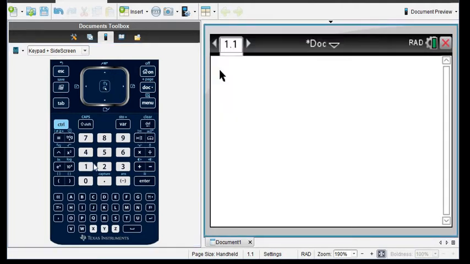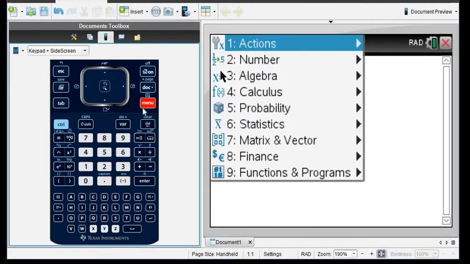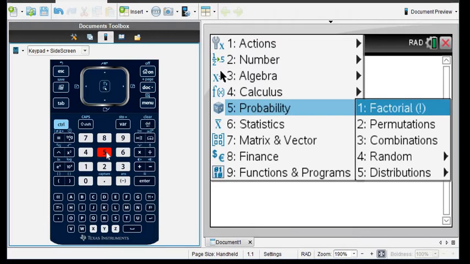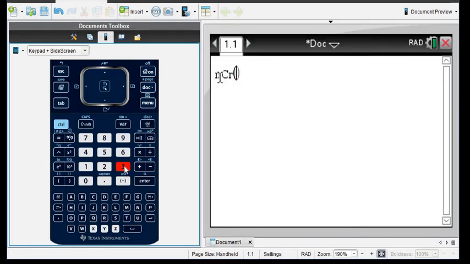So I'm going to just choose option 1, and I'm going to go to menu, and I'm going to go to probability. And under probability, I'm going to go to combinations. So with this, the way that it opens up is nCr, and what you're going to do is put in your n first. So in this case, we would put in 15, and then we're going to add a comma, and then we're going to put in r. So we have 15 things selected 5 at a time, and you hit enter, and that's your final answer.